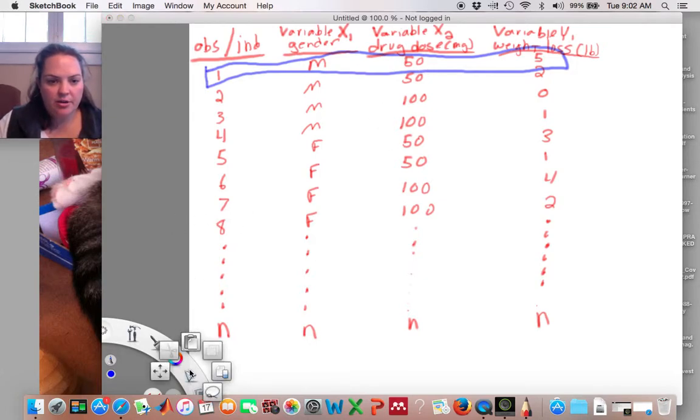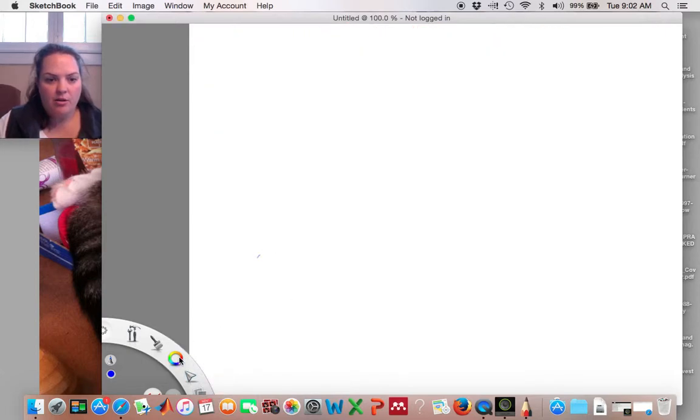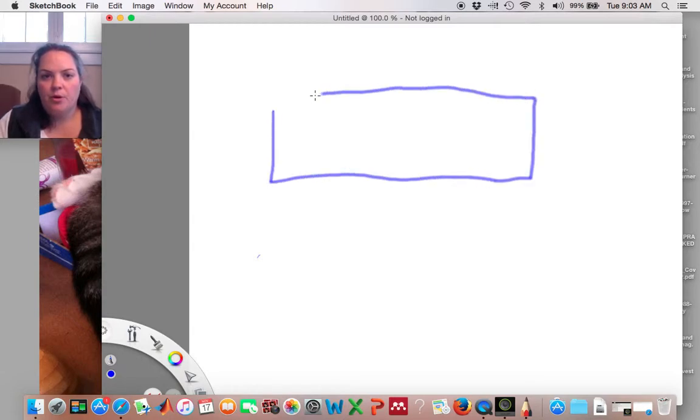But let's talk a little bit now about replication and observation number. You saw on that last screen that we had 8 individuals listed out, though the observations could go however far we wanted them to. So let's forget about that last scenario, because I'm not going to be using the same number of individuals in this one. But let's say that we have an experiment where we want to see if weight varies between 2 genders, males and females. So what would our independent variable be?